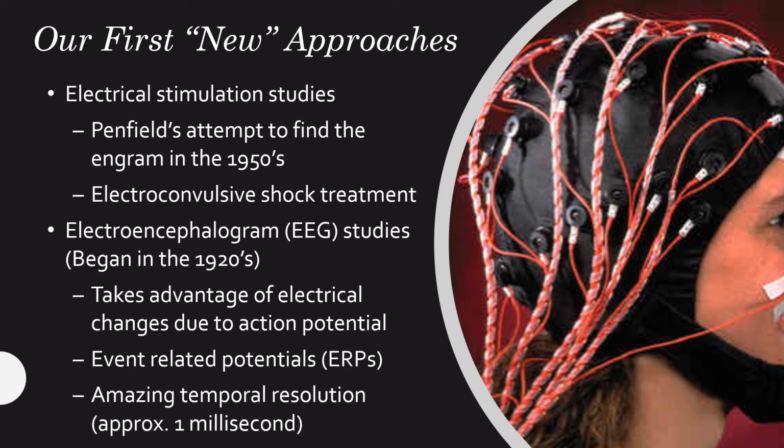But this type of research triggered an onslaught of studies to try to figure out other ways to examine the brain, and also triggered an onslaught of things that we did even if we didn't understand what we were doing at the time. You might read in future clinical classes about an approach that became somewhat popular over 100 years ago called electroconvulsive shock treatment. This was the notion that if the brain is working on these electrical pulses, then if somebody's brain isn't working well, we might as well reset the whole thing by jolting somebody with large numbers of electromagnetic stimuli.